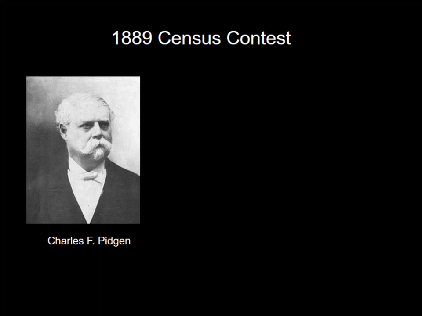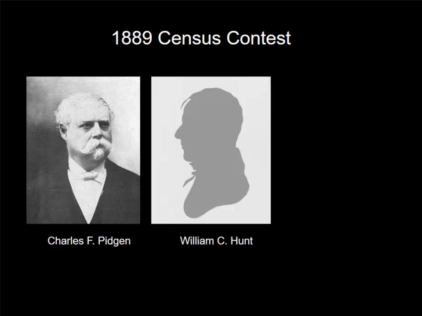printed in different colors. Census information was transcribed onto the chips using symbols to represent different characteristics, and then the chips could be sorted into different piles, and you count the piles and make your tables that way, instead of using the hash marks. William C. Hunt had a simplified version of the Pidgeon system, where instead of using the colored chips, he used slips of paper, and instead of using different colored paper, he used colored inks. And so it was cheaper to implement, but not as good.